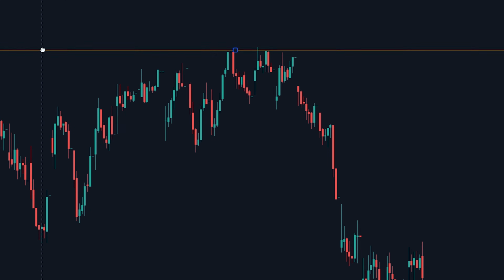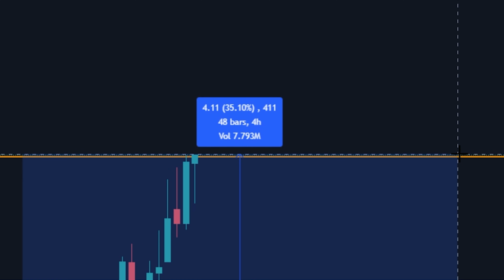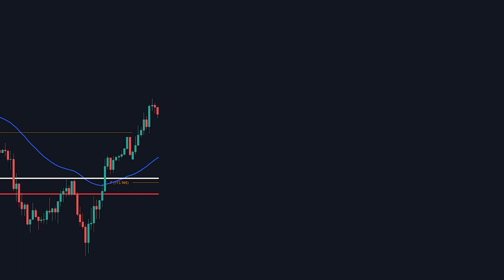Support and resistances are such a key part of trading. If done correctly, they can be extremely powerful. If you want to see a more advanced example of using this method of trading, watch this video where I go over some advanced techniques and a specific trade example of using this specific method.